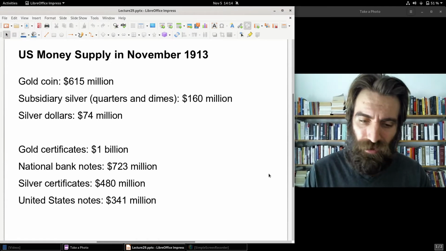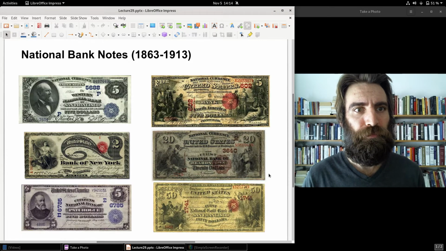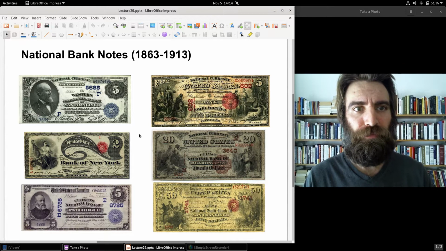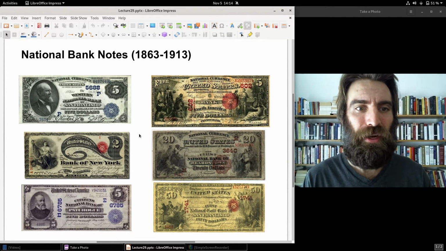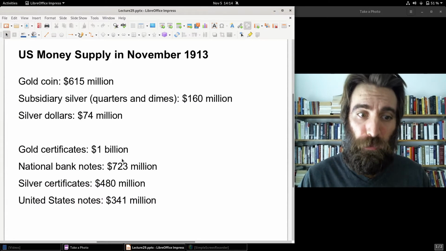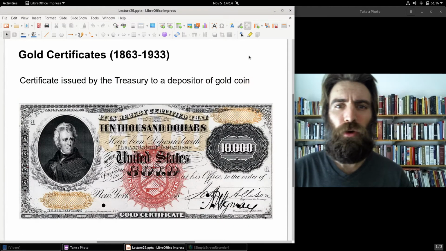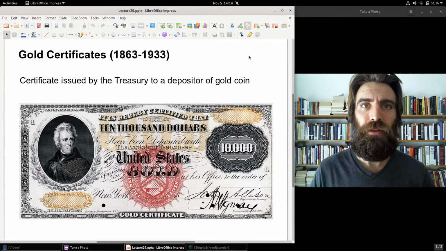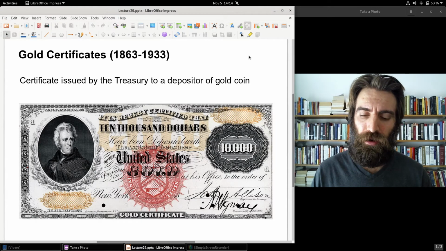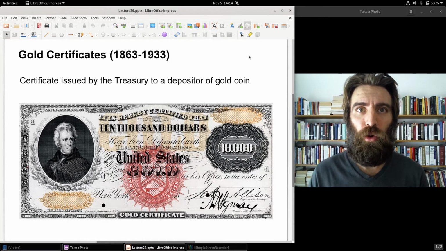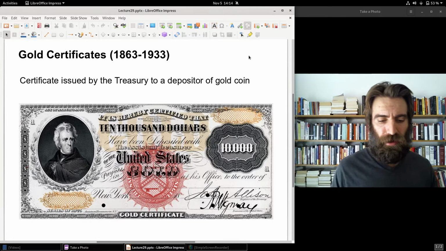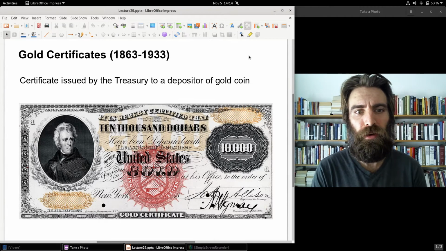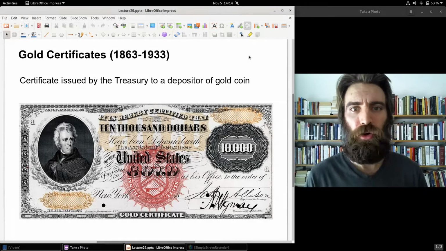Well, again, not too complicated, but in short, we already looked at the national banknotes. Here they are. You're well familiar with these. If not, go back to the national banking video that I did a few lectures ago. So that's a big chunk. What are these gold certificates? Well, beginning toward the end of the Civil War, the federal government announced that they would accept deposits of gold coin and keep that gold, and in exchange issue a certificate. And so these are certificates representing a deposit in the Treasury of gold coin.